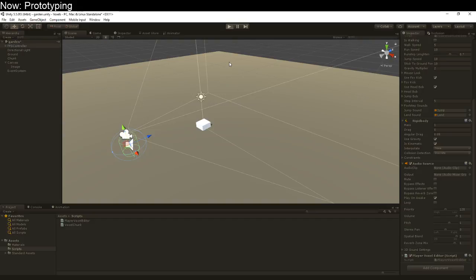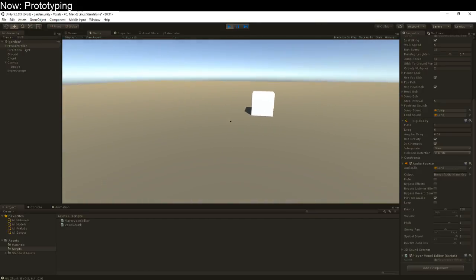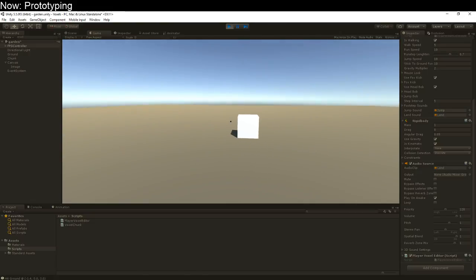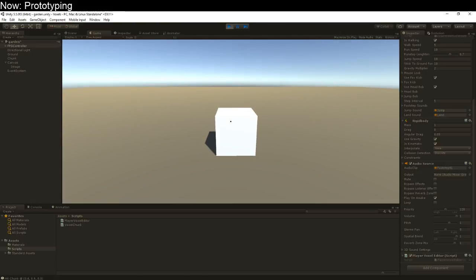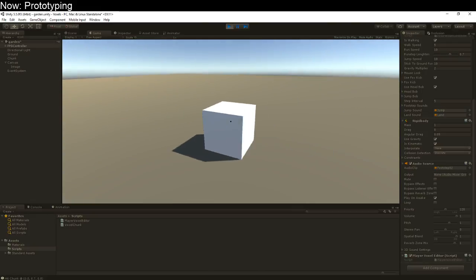Let's see whether or not this works. Hit chunk. So you can see that we're also hitting the ground. That's because it's all in the same setup. There's no reason to worry about that. And this will allow us to edit our meshes.